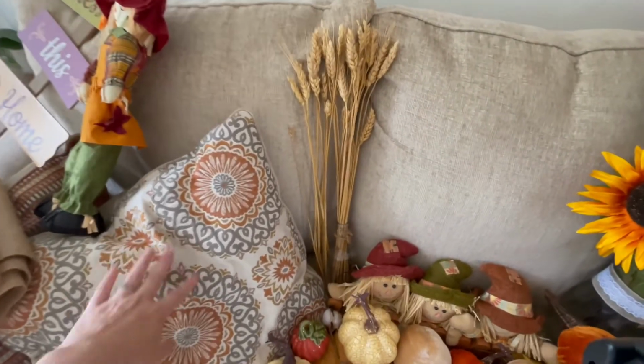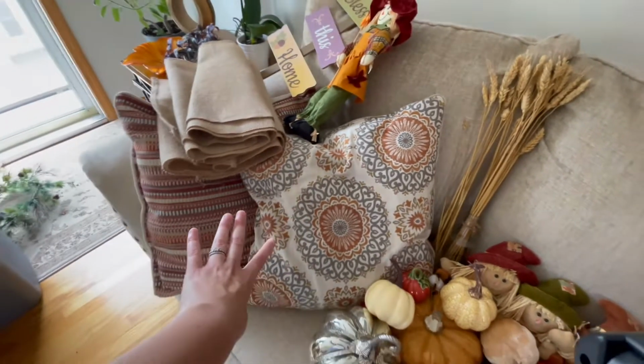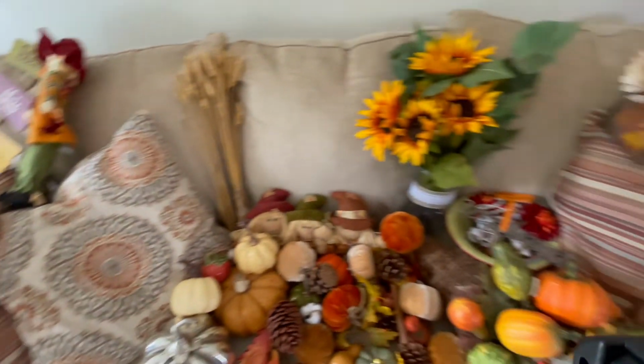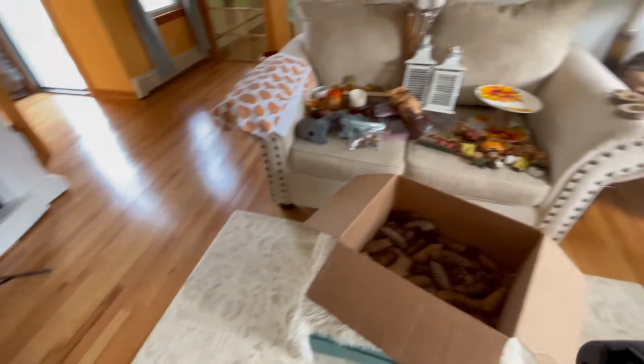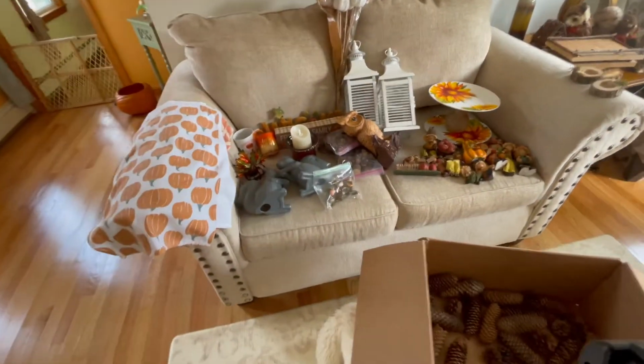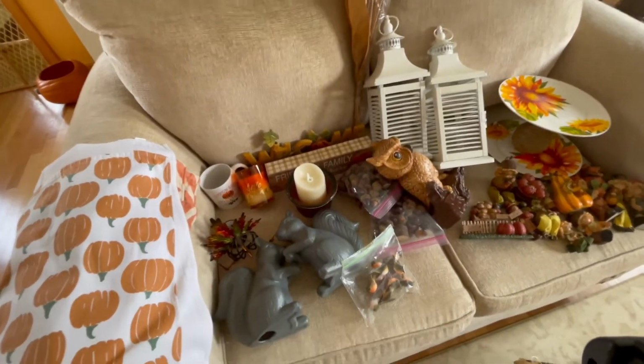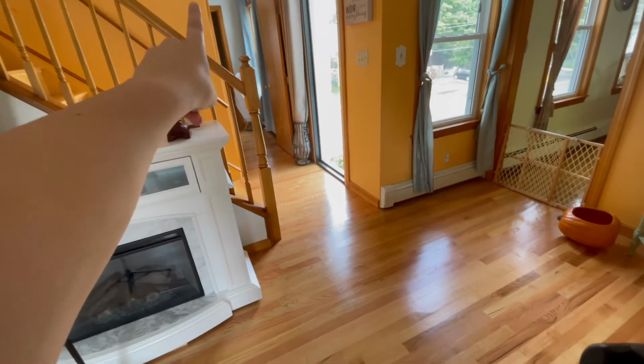It's beautiful. Like I had mentioned, I think the pillows, I'm going to keep them the way they are because it's pretty fall-like. And then on this side, like I mentioned, my mom has a lot of fall and Thanksgiving things related. So we're going to try to use and incorporate a lot of it all around the living room, the kitchen over there, the dining room, and I think the bathroom too.